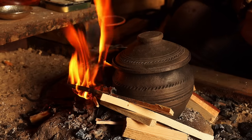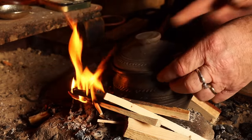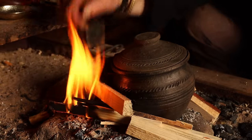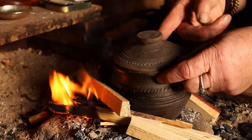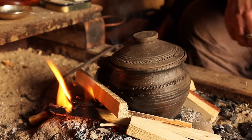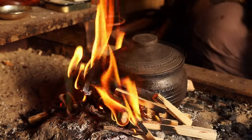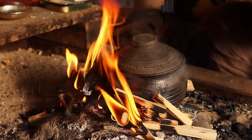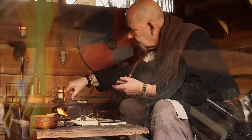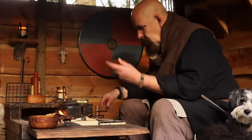So I'll see if I can bring some heat over here on the other side. I think I'll rotate it a little bit. Steam is coming up, so it will start boiling soon, I hope. I can hear it starting to boil. Looking good.